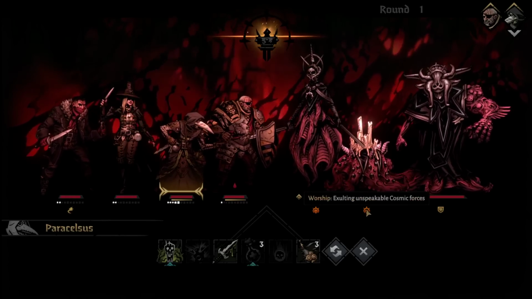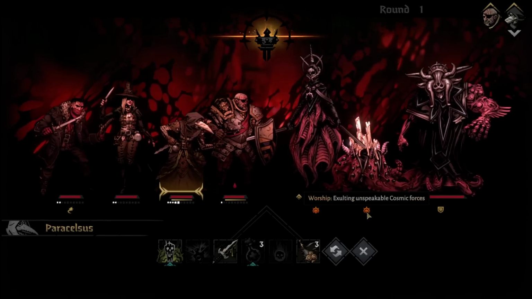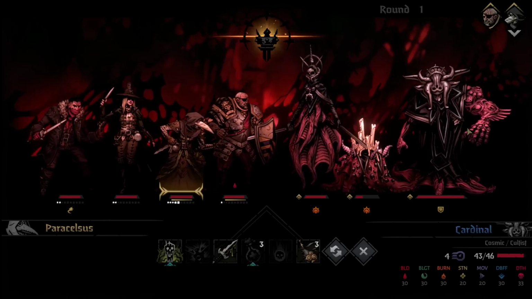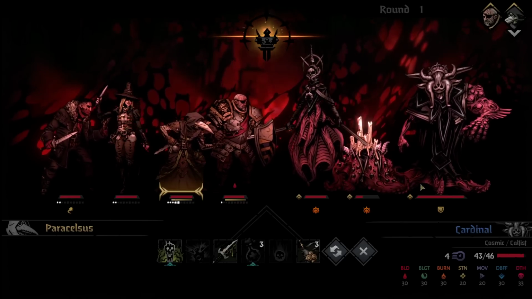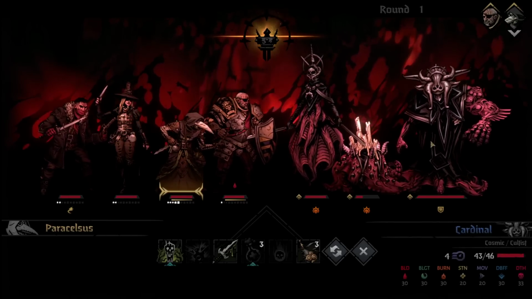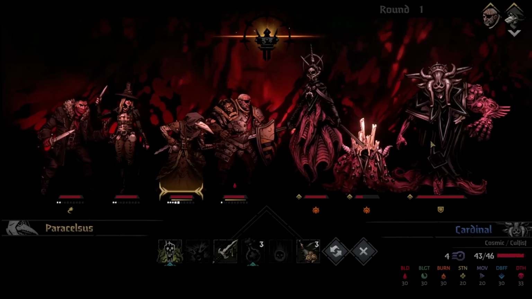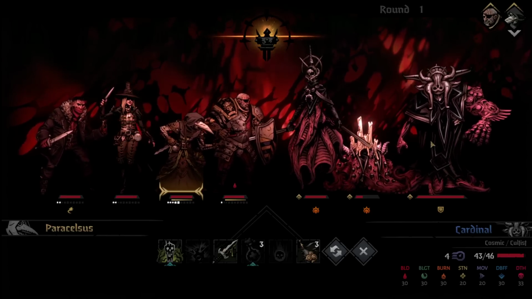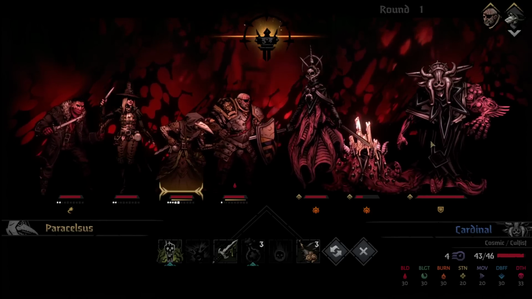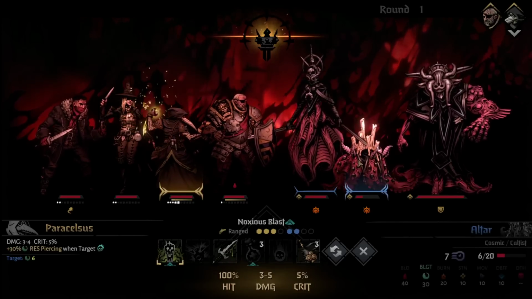When they get two worship tokens, on their next turn, they will use a free action to heal the Cardinal and remove all his dots. And they'll give the Cardinal one worship token, and then they'll use theirs. When the Cardinal gets to two worship tokens, he'll utilize a special attack that'll nuke you into oblivion.